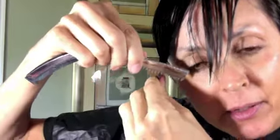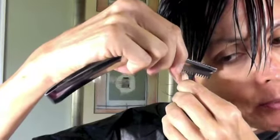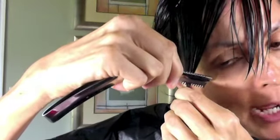So I have that cut at an angle, and then I'm going to move up to the next little segment right here and do the same thing, holding this whole piece together with the part I just cut. I'm going to start here and slice slowly long again. I'm going to start a little bit higher up and then slowly drag the razor along, again just taking off little tiny pieces of the tips of my bangs.